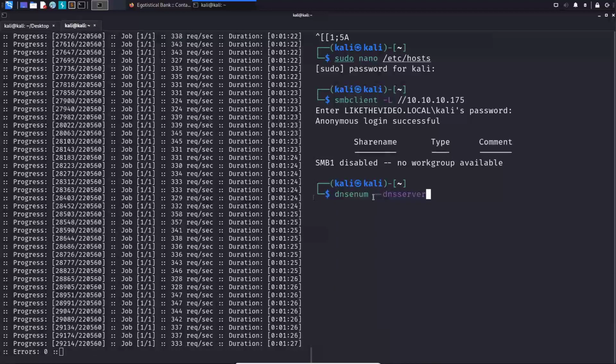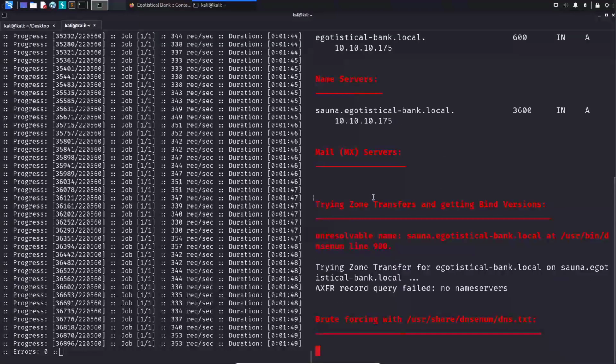And as a DNS server, I want it to use 10.10.10.175 because if I'm going to use my own public DNS server, it's never going to find the domain. And the domain we want to scan is egotistical bank.local. And let's see if we find anything.